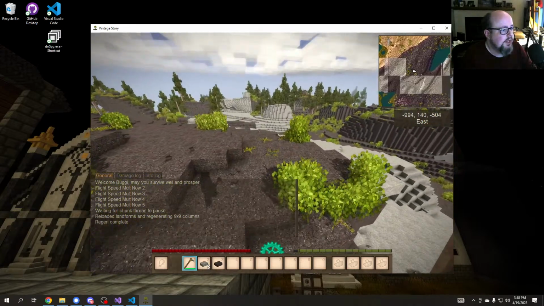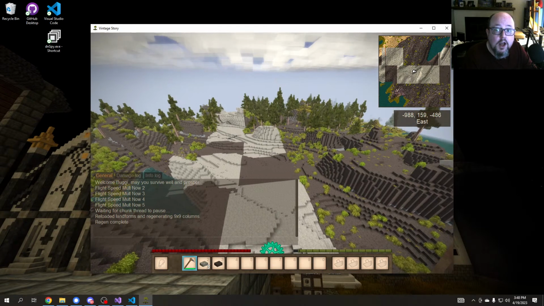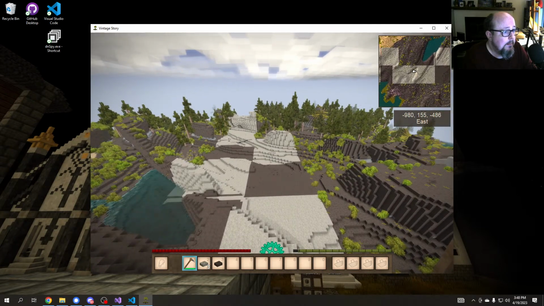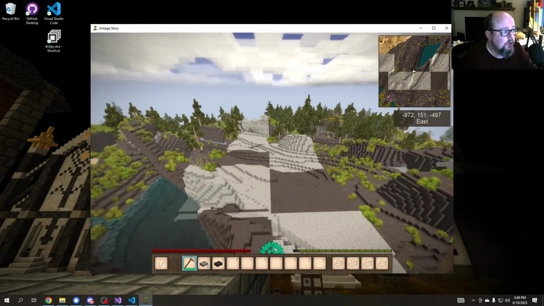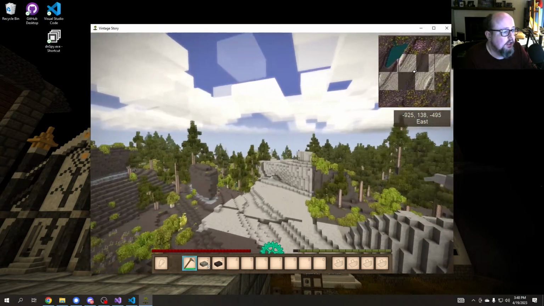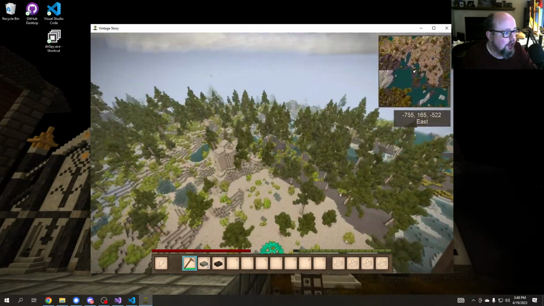You notice how this tree disappeared right here? Because trees are not part of the... The tree generator doesn't really use the seed for the world. It uses something else that can change.